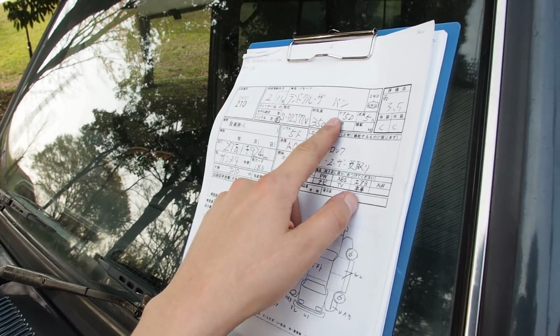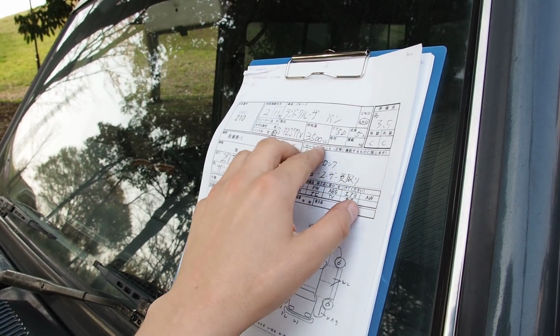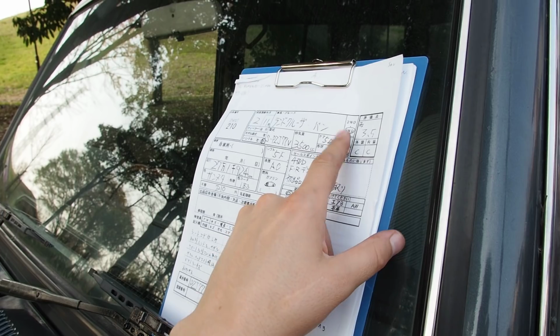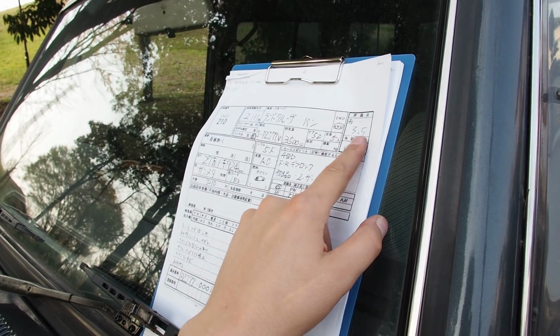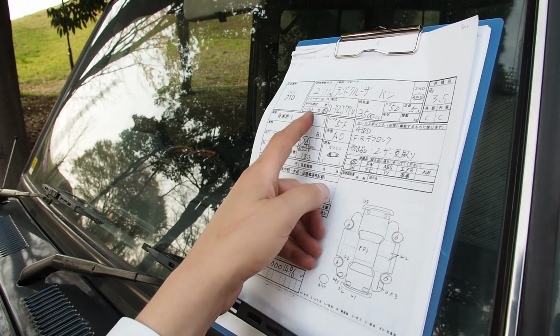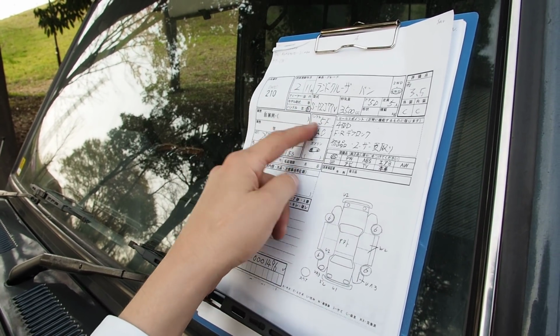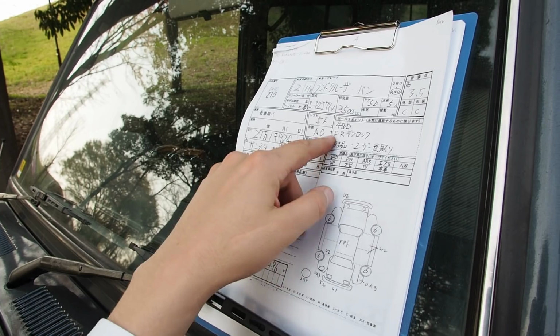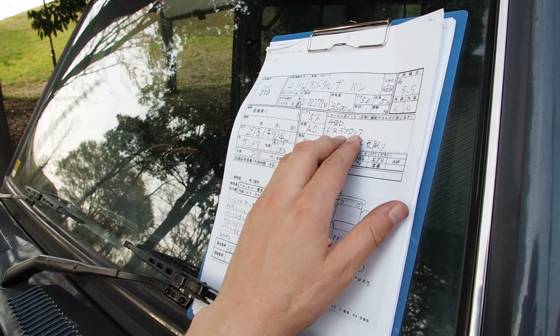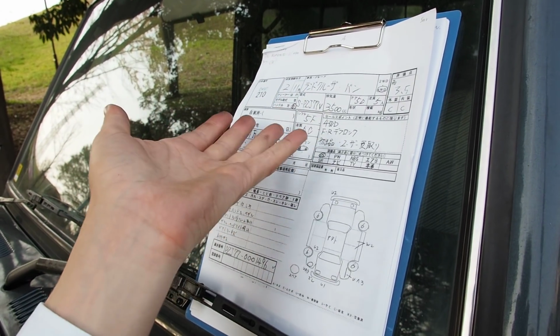Okay, 1990 Land Cruiser van. 3500cc diesel engine, 4-wheel drive, of course, 5 seats, auction grade 3.5, interior C, exterior C, 171,924 kilometers with 5-speed manual transmission, AC, and I've checked it, it does work. 4-wheel drive, front and rear diff locks. It's nice for the seller to mention that because it makes a difference in the price. Even though that's on there, we still got it for a good deal.